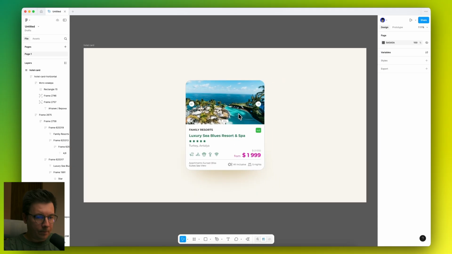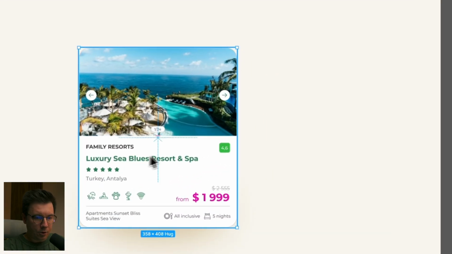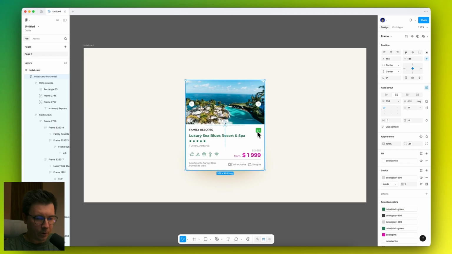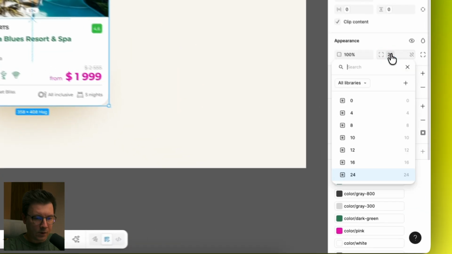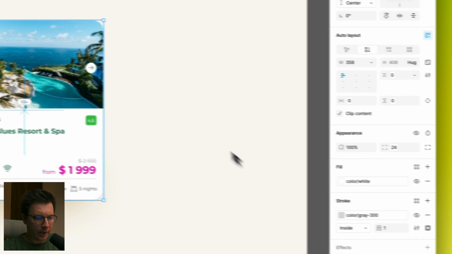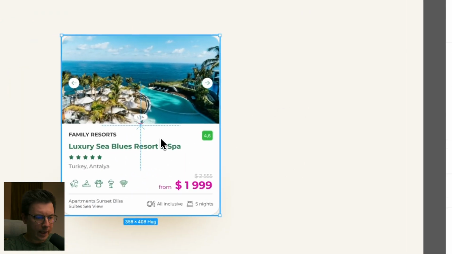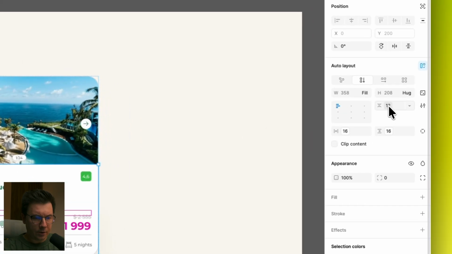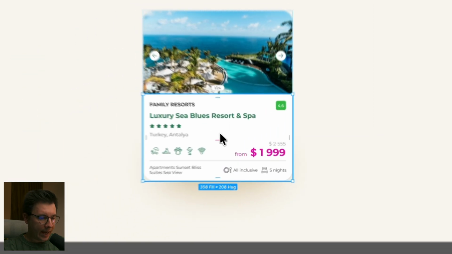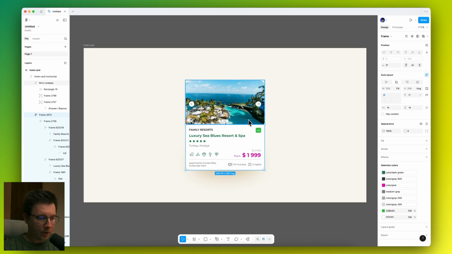So the important thing is that you should see that I have set up everything in variables. This is super important. As you can see, I'm using variables for all the numbers. So basically for the radiuses, for gaps over here, you see for the gaps inside of the auto layout, and for the paddings. One more important thing is that we have to use auto layouts everywhere. We have to try to use them everywhere.